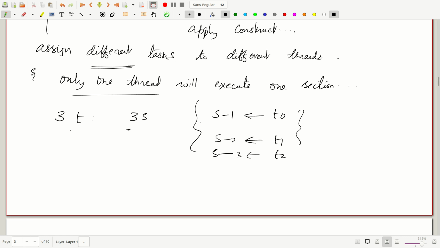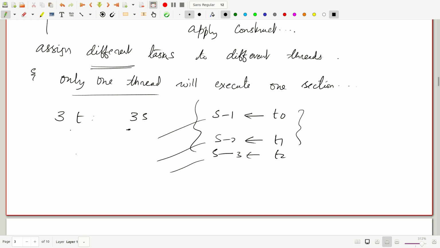So that means if you have different sections, each of these sections represents a different task, then the threads will do different tasks parallelly. So this should ring a bell in terms of the task parallelism and data parallelism that we have studied. This falls into the category of task parallelism. In many contexts, it's very easy to identify task parallelism in the real world. For example, take the teaching assistants grading your assignments. Each of them will do a different task. One teaching assistant will grade the first question, the other one will grade the second question, and so on. So the tasks are different, and each of them will grade their own particular question.